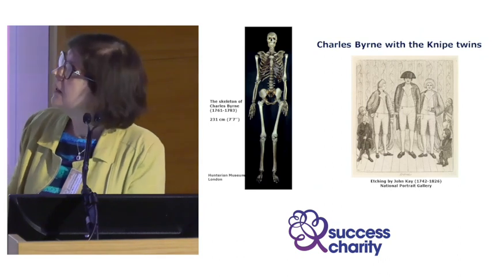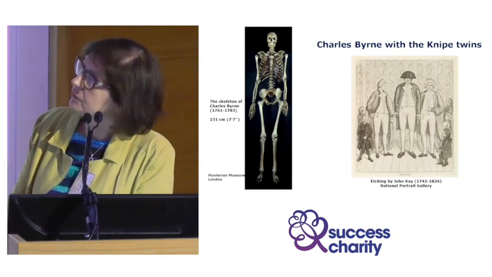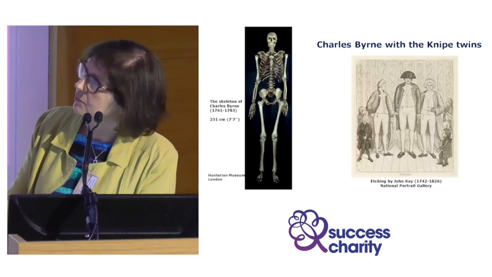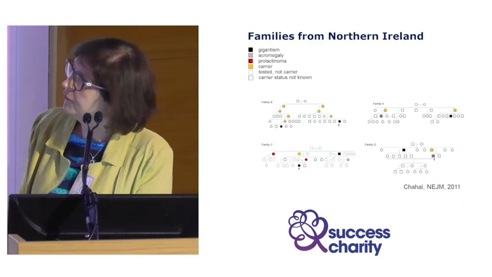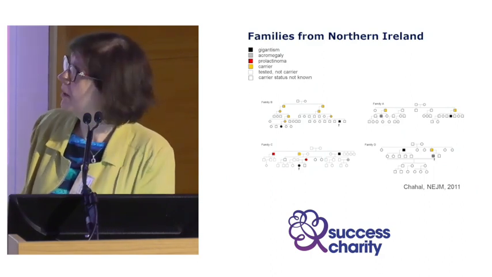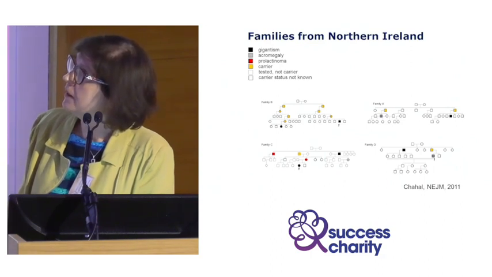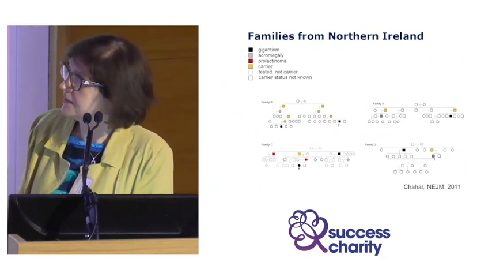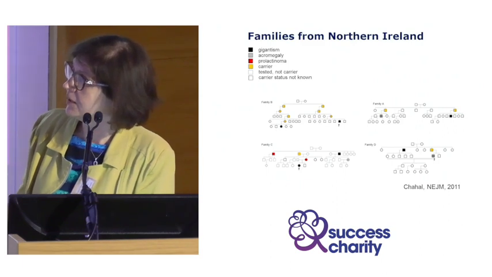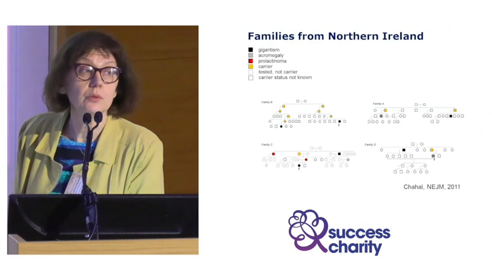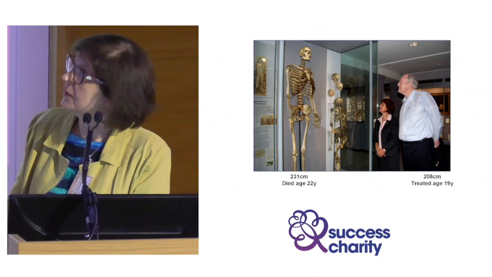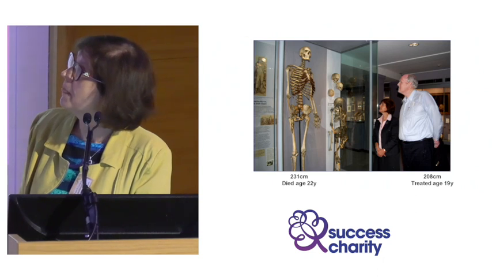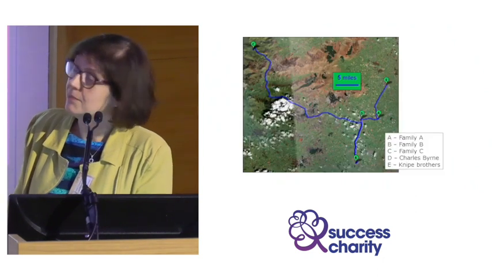There's no doubt here. But this guy actually is in a museum in London, the Hunterian Museum, and this is his skeleton. And what we found initially was 4 families with family members with gigantism. This is Grace's family, but we had 3 other ones, and all of them were of Northern Irish origin. And this is a family member from one of the other patients, looking at his kind of cousin from two centuries before. And what was interesting is that we put these families on a map.